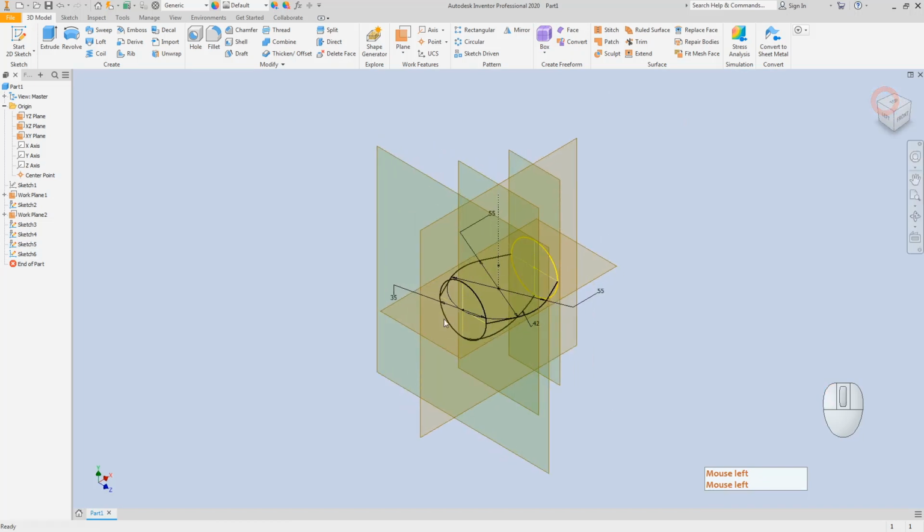We create the end sections. We create the pathways, but we need another section which is in the middle of these 2 sections. And we are going to start that section by using a midplane between these.